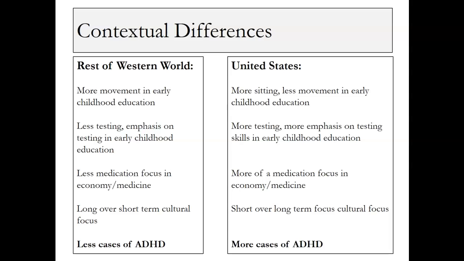Less testing, or emphasis on testing, in early childhood education in other schools in the Western world. Whereas more and more so with our school systems, we're testing children at a very early age. And the consequences of these test results can be very, very significant in terms of funding, in terms of assessment of teacher effectiveness, efficacy, that sort of thing. So the teachers themselves are under a lot of stress for their children to do well, grade-wise, testing-wise. And the children that do well are the ones that are able to sit, obviously sit and focus. So there's a big difference in terms of that.